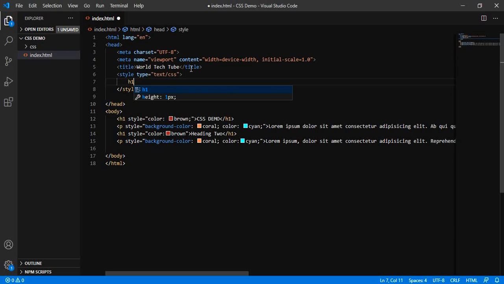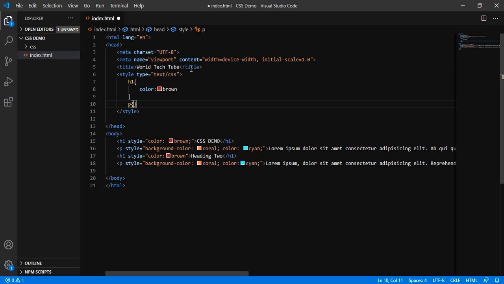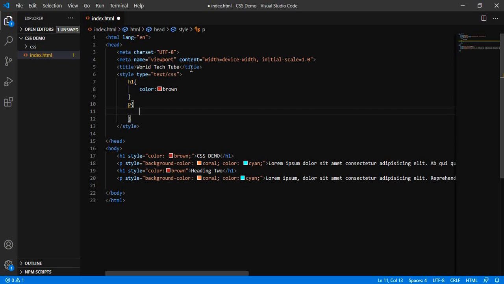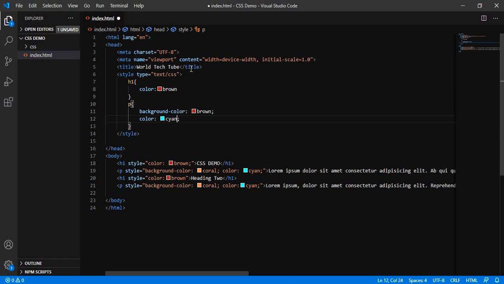Let us say I want to give the style for h1 and for the tag p: color brown, background color brown, and so on. I don't have to define the style again and again.